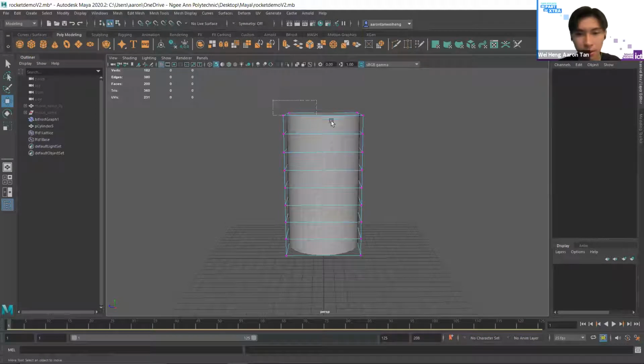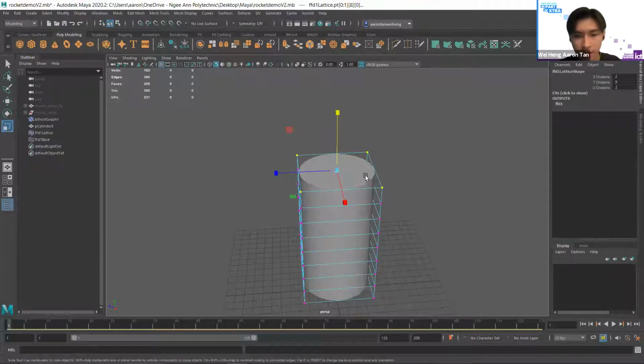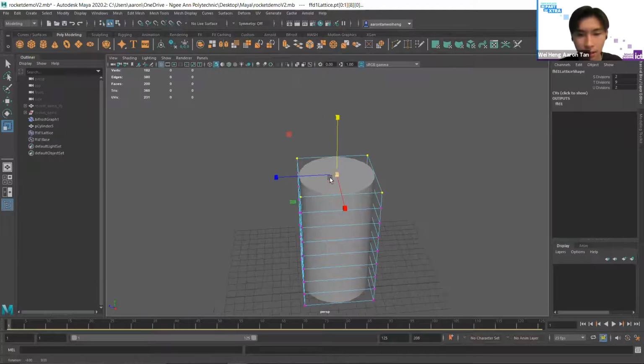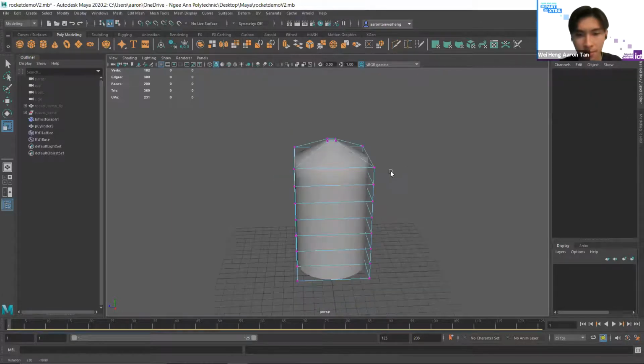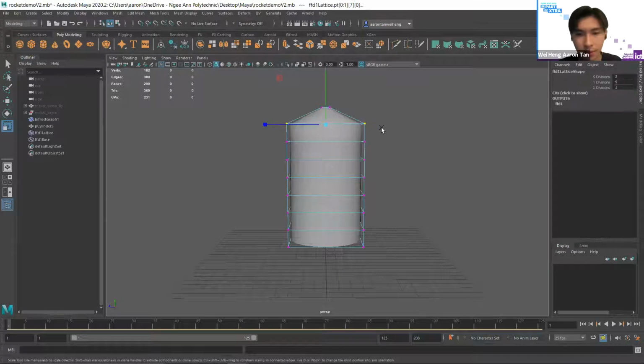I'm going to do the tip of the rocket here. I'm going to use the scale tool again, which is R, and use this green square here. What this green square does is scale both the X and the Z axis at the same time to preserve the circle around this shape. And I'm going to do the same for the rest of the rocket.